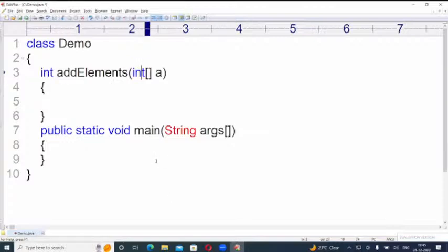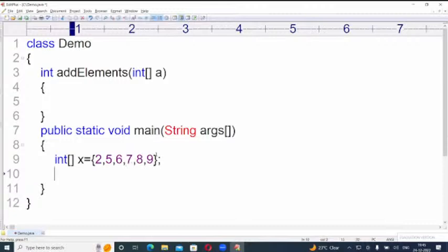Now it is an array of elements. Say here integer array x equal to an array of elements I'll write. Like this, array of elements. It is called array initialization. Now with object or with object reference. By using object, how to call you studied. By using object reference, how to call you studied. But most of the time we use object reference. If a class method is there, most of the time we use the class name. Now at present I'm going to use object reference: Demo d equal to new Demo. Now that method I want to call. What is the return type?